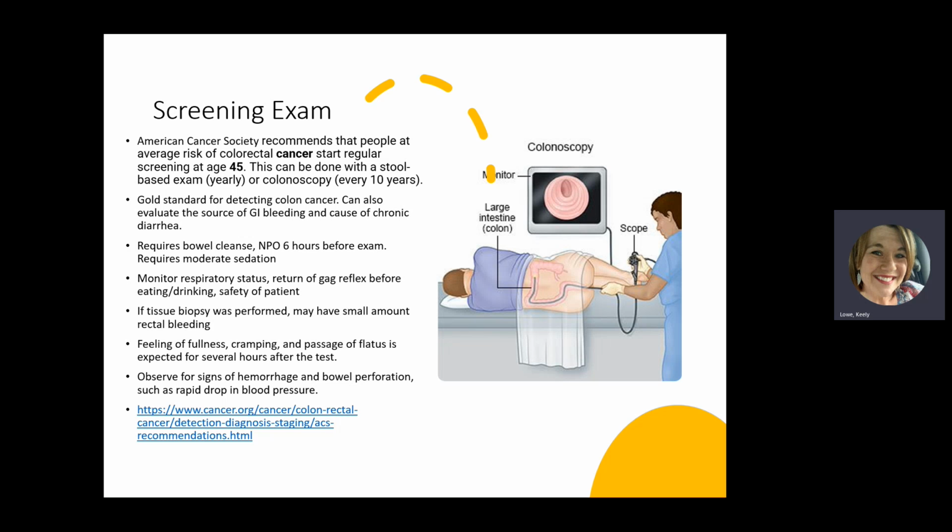So when we're talking about the GI system, colon cancer is something that is important to diagnose. If we can think of something positive, it's that colon cancer is what's called an adenocarcinoma, which means that it grows on the inner lining. So we see it very early in its growth. If they do a colonoscopy, they can see very small growths and remove them before they become very invasive.